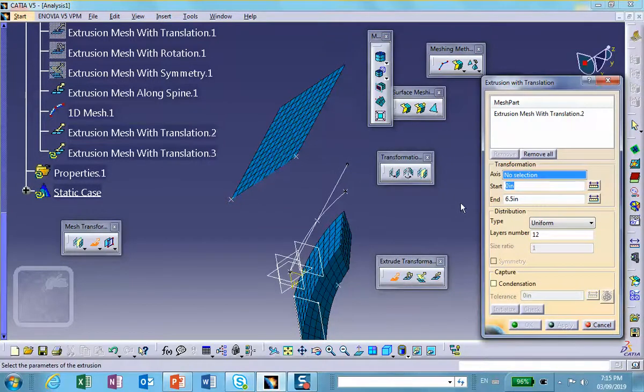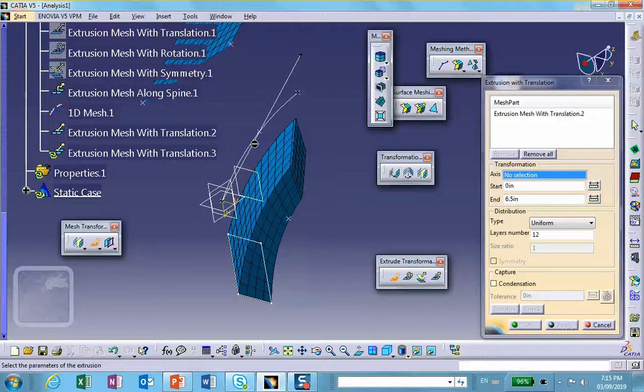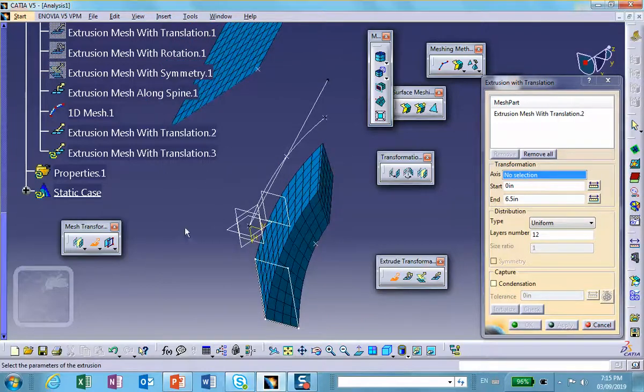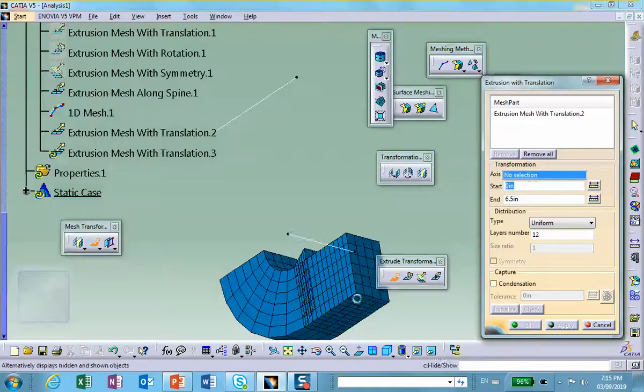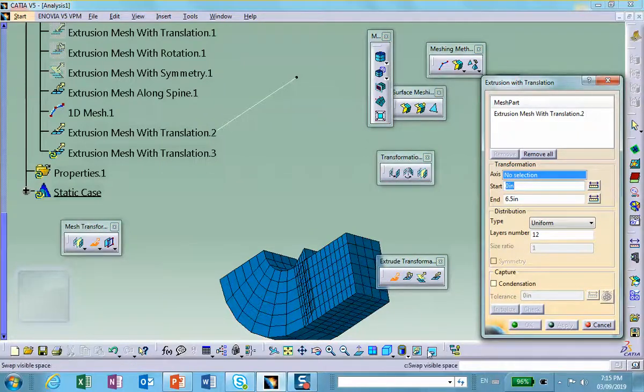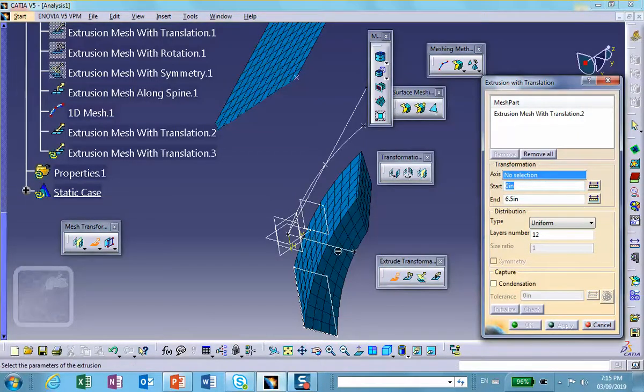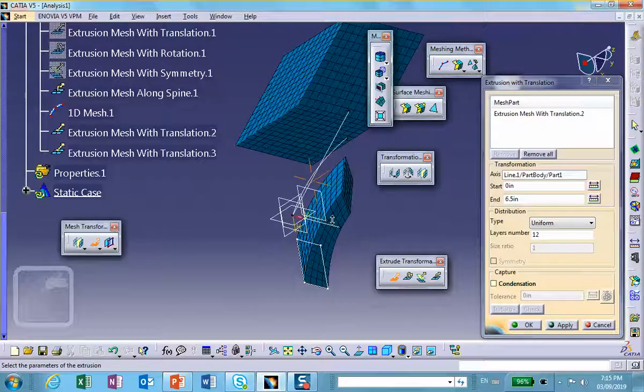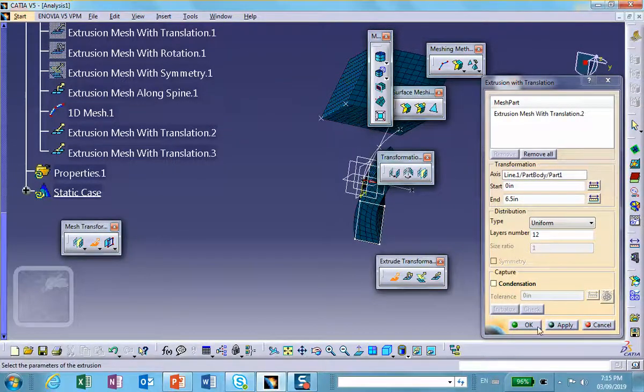These guys along some direction. I don't know. Let me take a direction that so this. Did I hide some of the lines here? Let's say this. Let's extrude it along that. Apply. You see? You can do things like this.